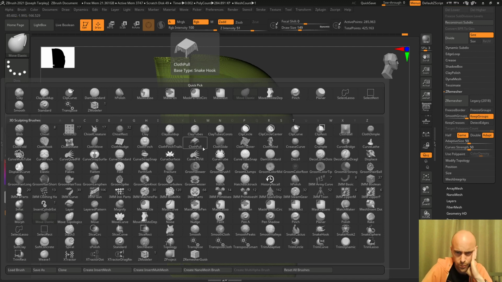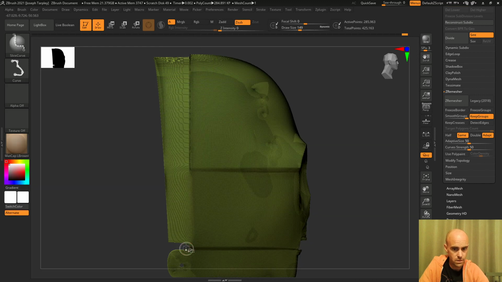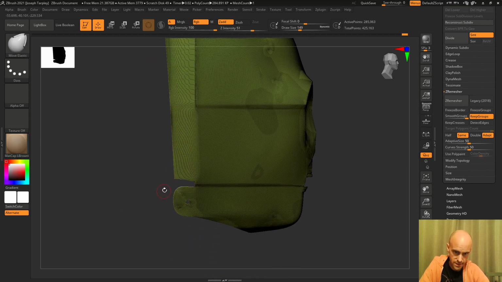I should use it more. What the hell is wrong with me? Mouse curve. Try it again. See. Ah, that's the one. All right. This is what we want to use. Why did I not do this before?